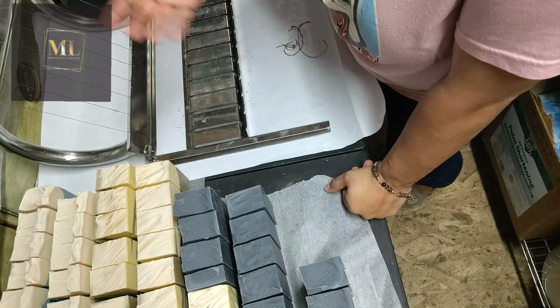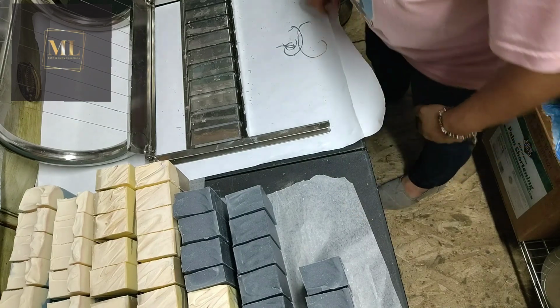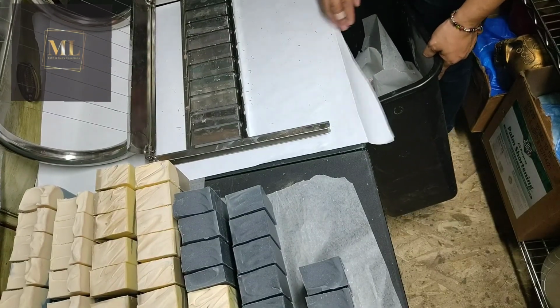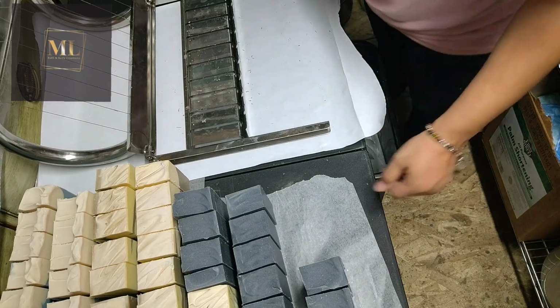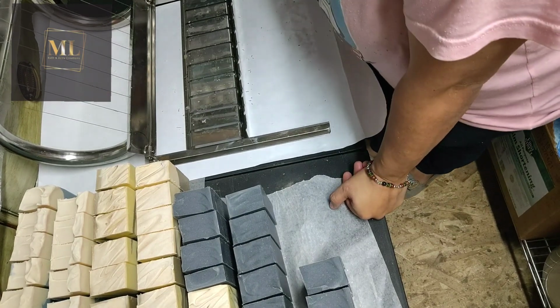I'm not one of the big manufacturers that can afford to make those claims and have the proper testing to be able to do it. I'm just a small-time girl in the backyard making soap.